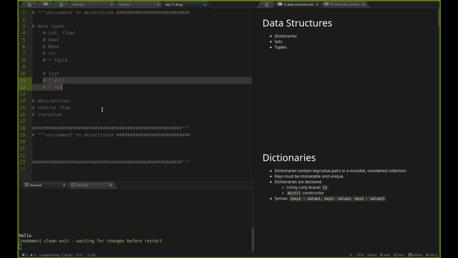Somebody's asking, sets are ordered? Sets are unordered. I may have misspoke and said that they are ordered. I think I interrupted myself mid-sentence and it sounded like I was saying something I didn't mean to say. So to be very clear, sets and dictionaries are unordered. Strings, tuples, and lists are ordered.